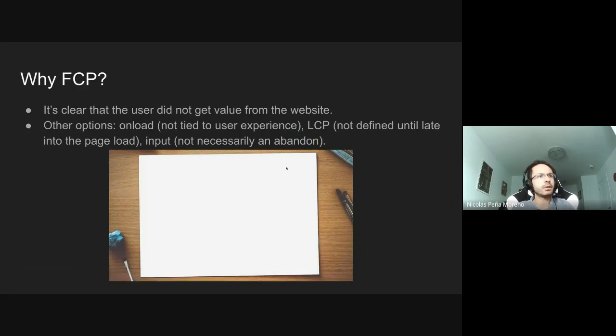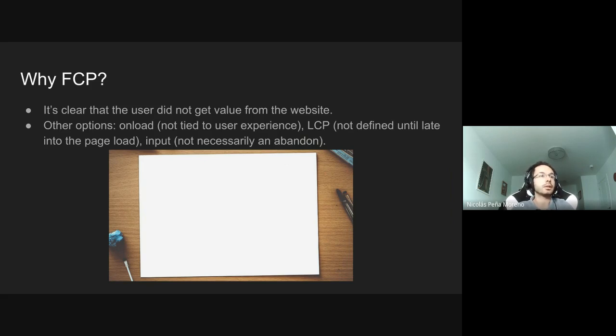There are several other potential choices for a metric to define an abort. However, FCP is very clear in that the user did not gain any value from visiting the site because nothing showed to the user. There are other options like unload, but unload is not really tied to anything meaningful about the user experience or what the user sees on the screen.